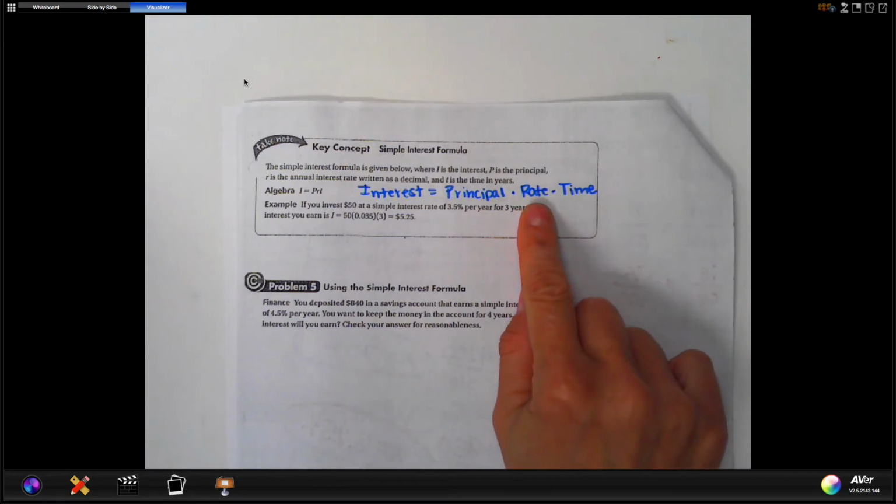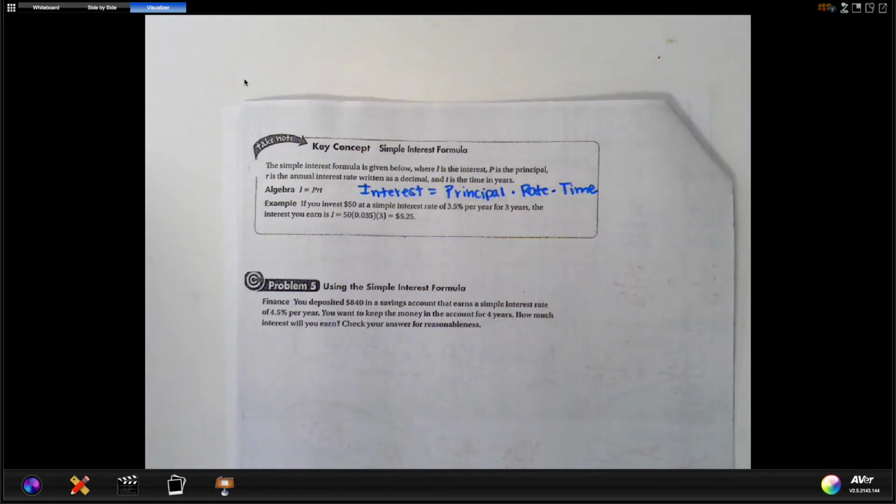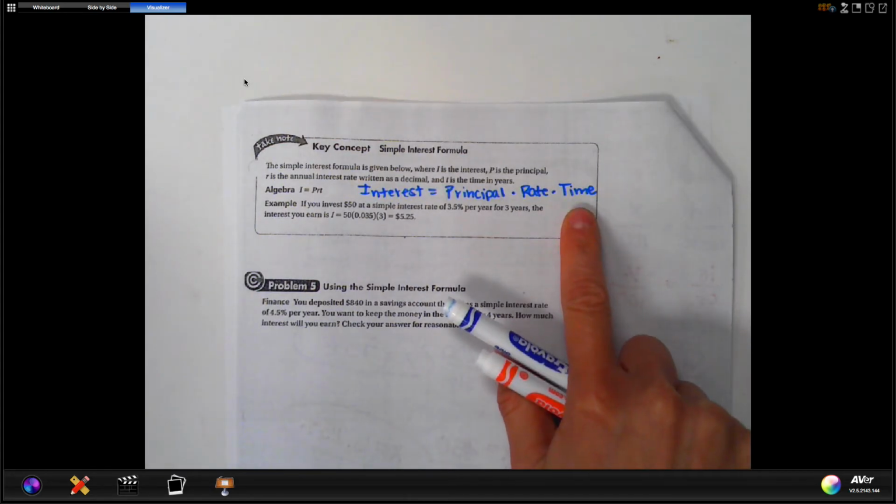Okay, times the rate. So that's usually going to be our percentage, right? So at your bank, you want to shop around for the bank that's going to pay you the best rate for the amount. If you want more money, you can do something called a CD or a certificate of deposit. And that means you are going to agree to keep that money in there for, let's say, 5 years and not touch it. They'll pay you more, okay? And then the time that it's in there.